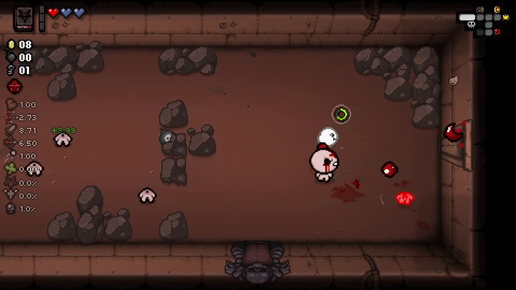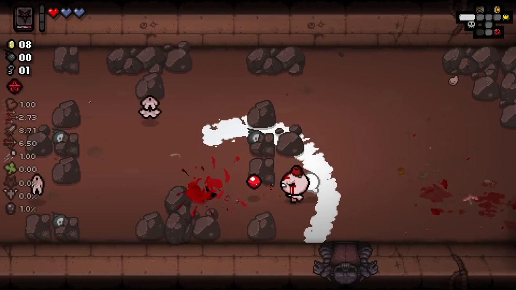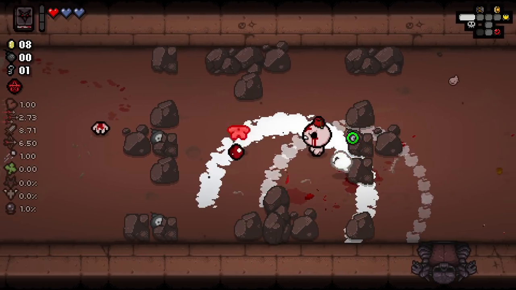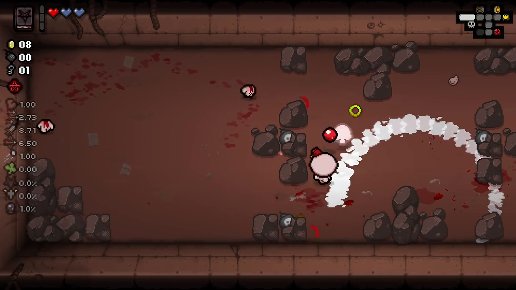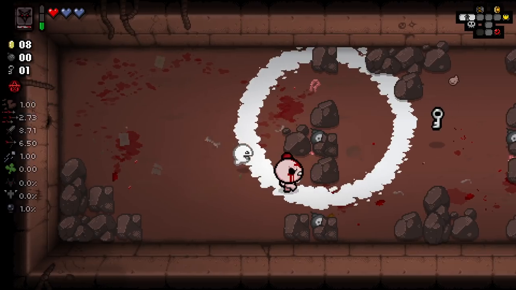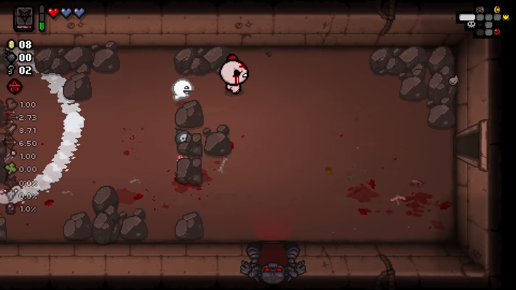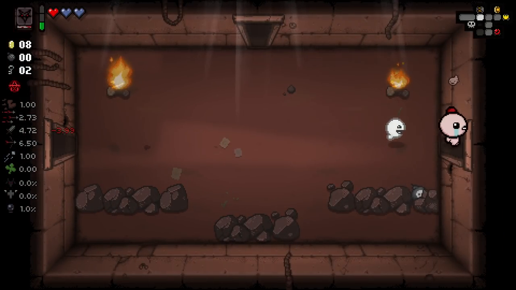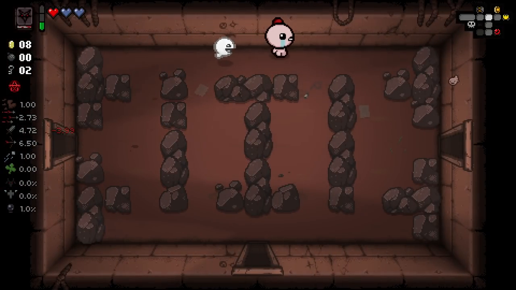Why'd I do that? For some reason, I used the active thinking this was a double-sized room, and then I realized it's not. And so I've kind of just wasted my use of my active there. But let's just carry on anyways. I love the way Little Spewer looks here. But yeah, I feel like it's not even that out there of a tactic. It's not anything super cool or crazy.